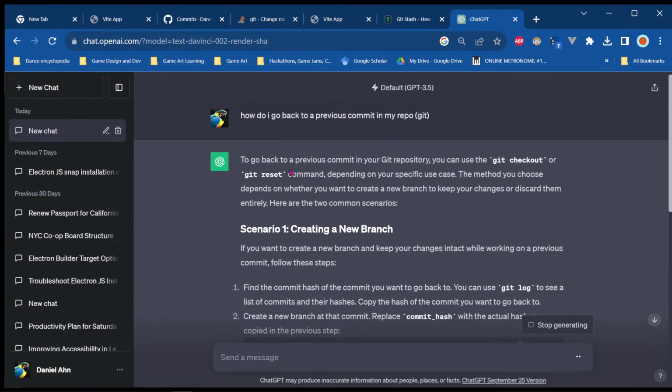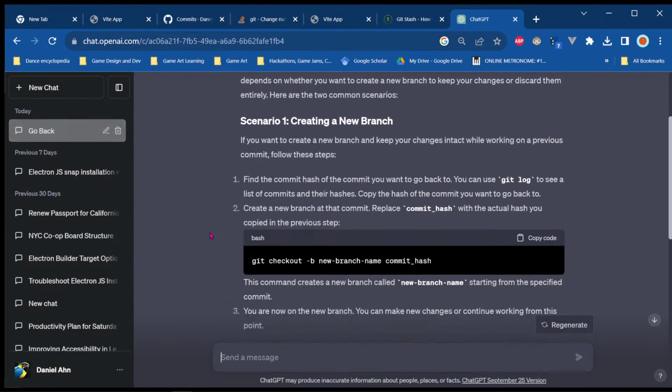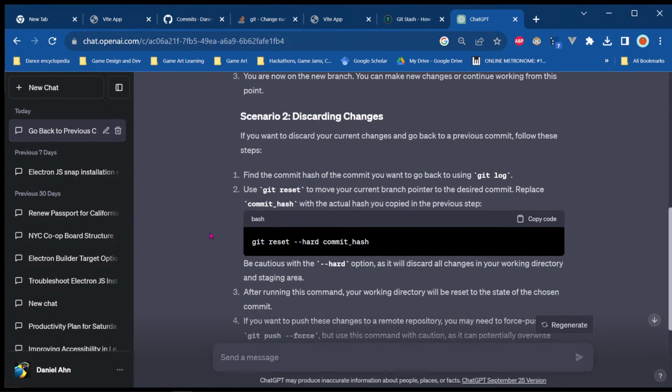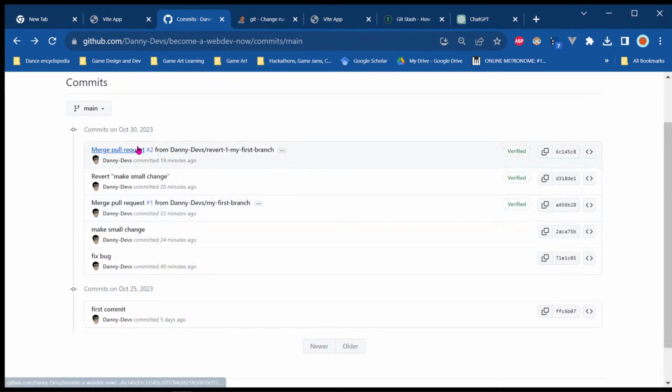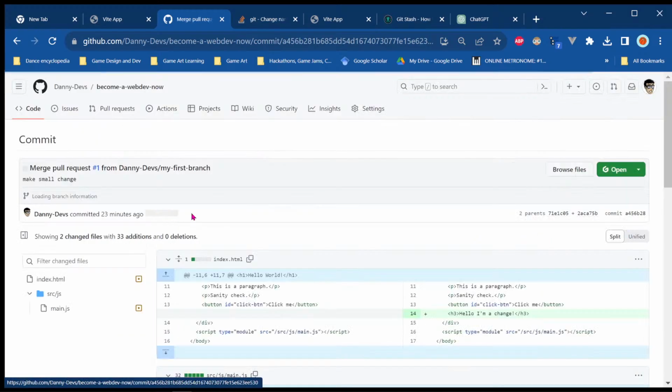Git reset is probably the one we want. No, I don't want to. Git, okay, if you want to discard, we're gonna go pretty harsh and discard a lot of stuff. Now I'm being kind of careful because I want to definitely get rid of that. Merge pull request. Okay, so we're gonna go here. I think I did get that one right. I want to go to here because this code change I'm happy with.